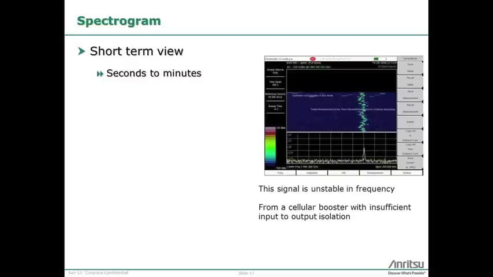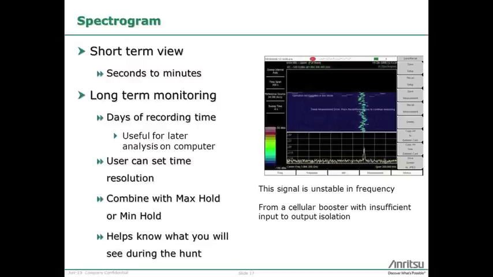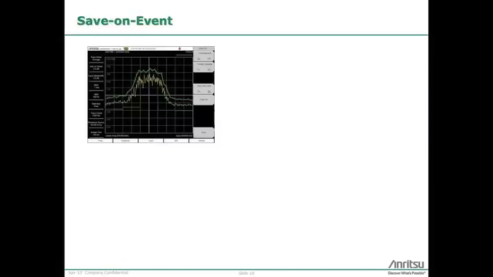A little bit more on a spectrogram. It can be a fairly short view, seconds to minutes, if there's something drifting around, for example, or it can be a very long-term view. You can get days of recording time for this that you can look at on screen, compressed in time, or you can record this to mass media and look at it in detail on a separate PC. You can also have the compression using MaxHold or MinHold if that's a useful tool. So there's a lot of good stuff there.